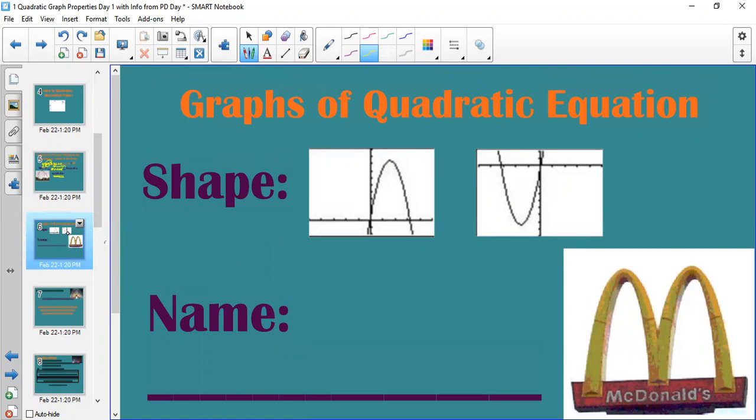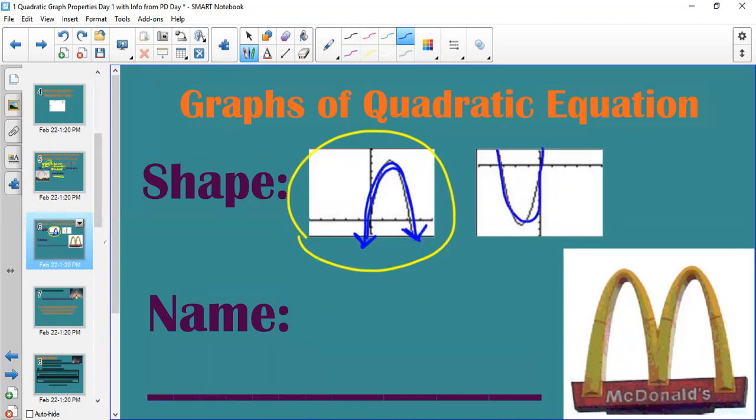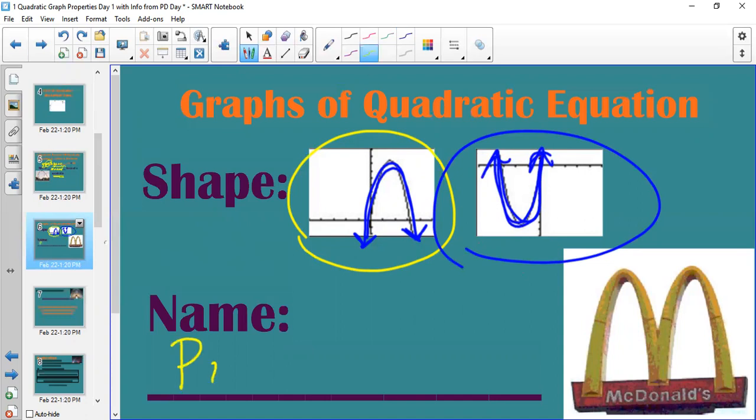All right, so let's learn some more about quadratic equations. Anytime you graph a quadratic equation, you're going to get these U shapes, whether it's an upside down U, and again that goes on forever, or whether it's a right side up U, or sometimes I'll call it frowny faces versus smiley faces. And those U-shaped graphs are called parabolas. That's how you spell it, parabolas.